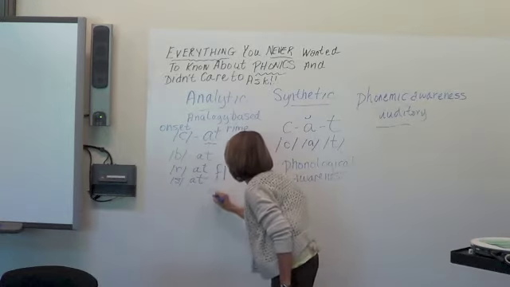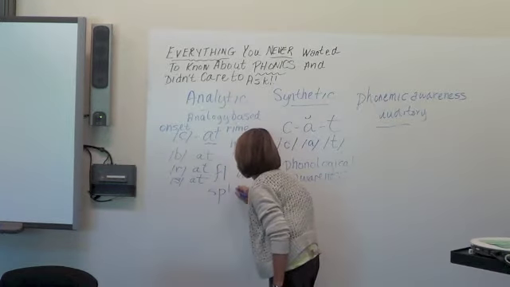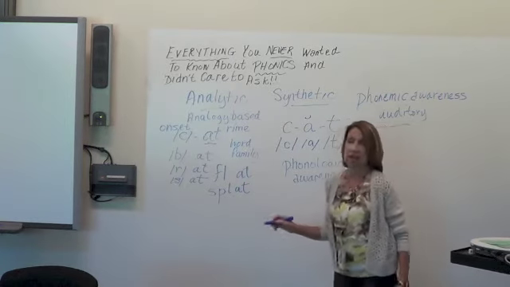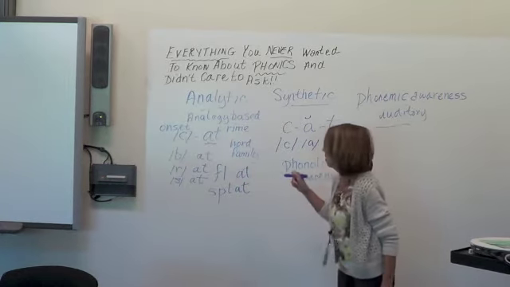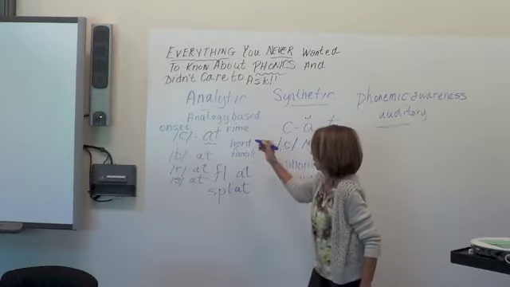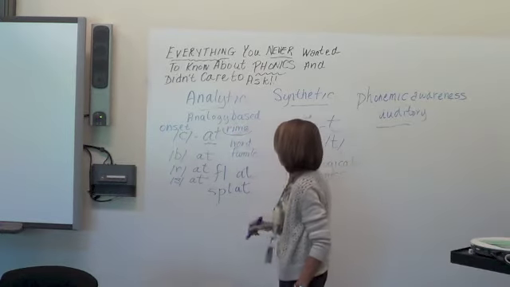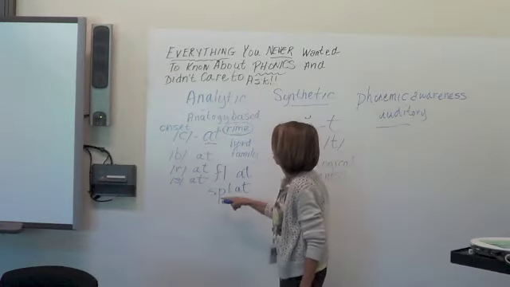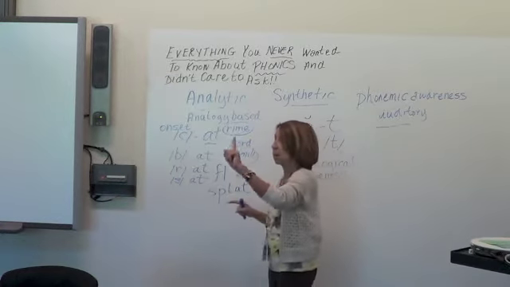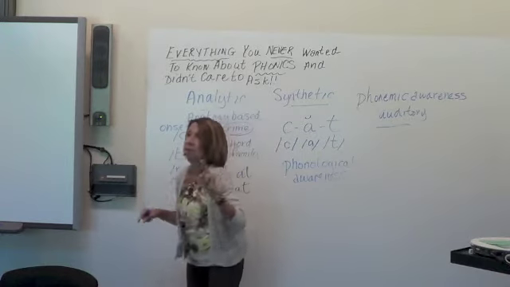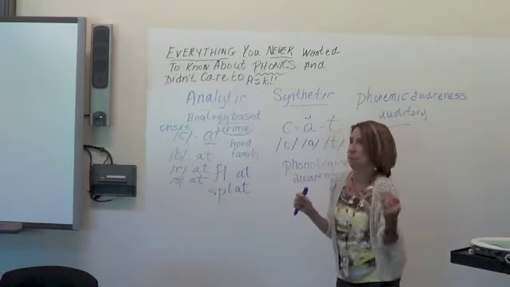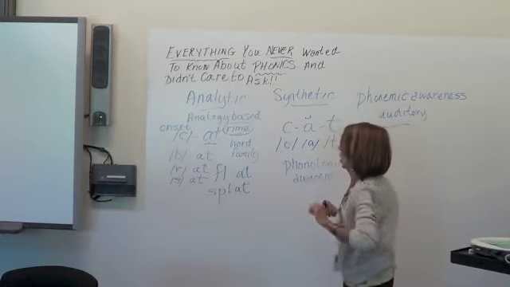We could even go to a 3-letter blend. Spl-at. Are we still in the at family? And the word family is what? Is the what? The rhyme. The rhyme. Okay. The onset is the beginning sound. Spool. Sometimes the beginning sound is an initial sound. Sometimes it's a blend. But it's the part that comes before the word family or the rhyme.